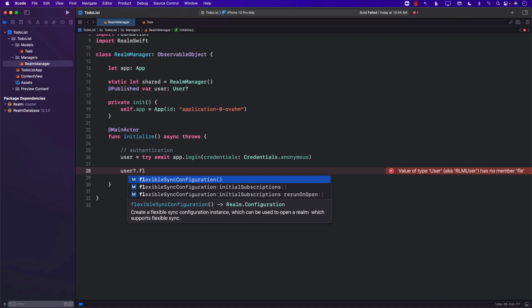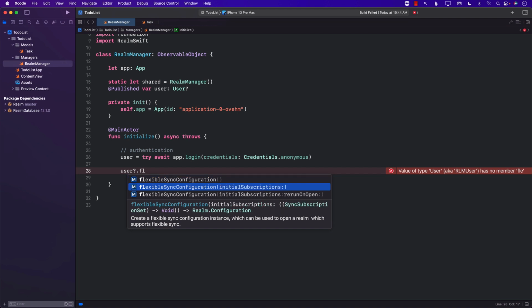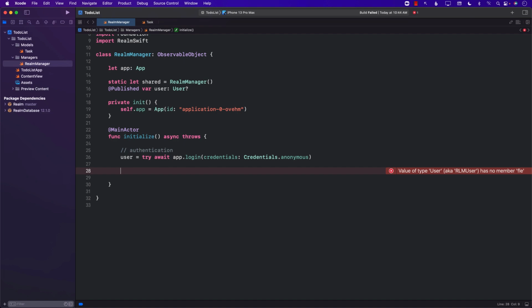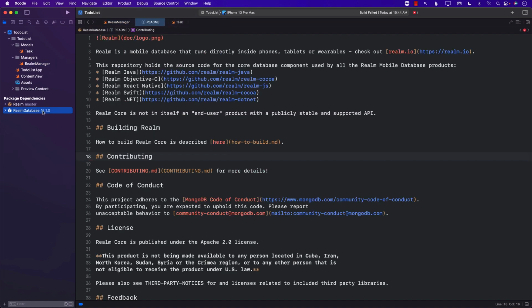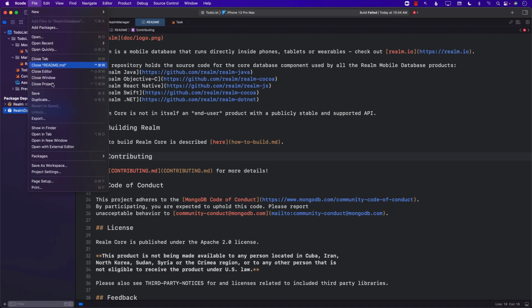Now, hold on a second. If you do not see initialSubscriptions over here, which you may not, then this means that you should move your Realm database version from 12.0.0 to 12.1.0. So how do we do that? Well, I've already done that, but you can go to File, Packages, and select Update to Latest Package Versions.